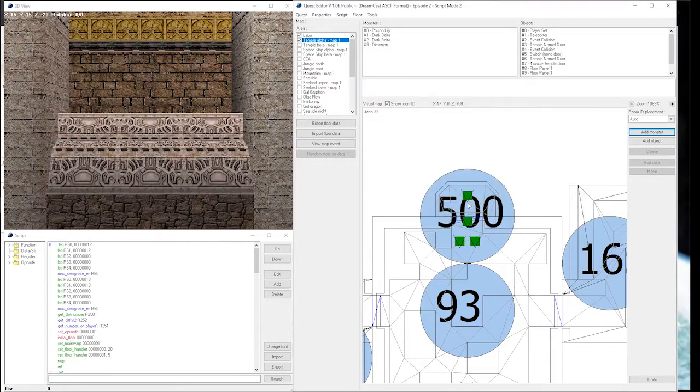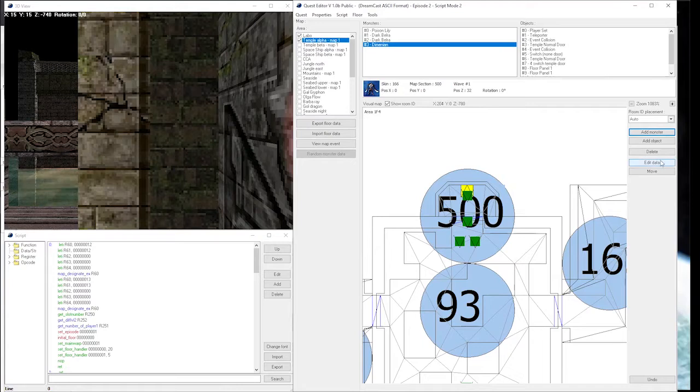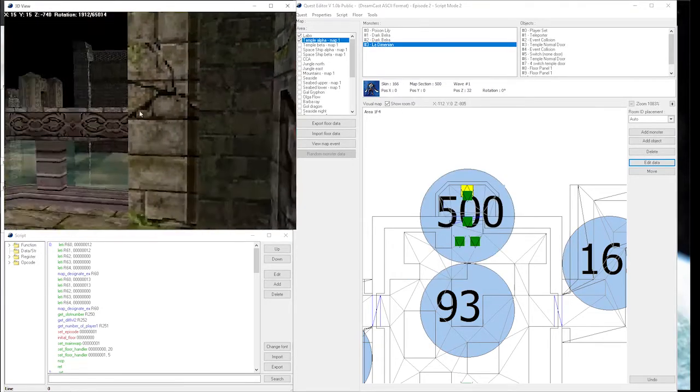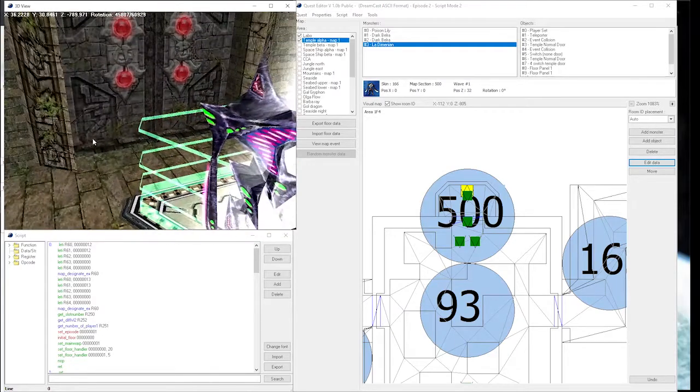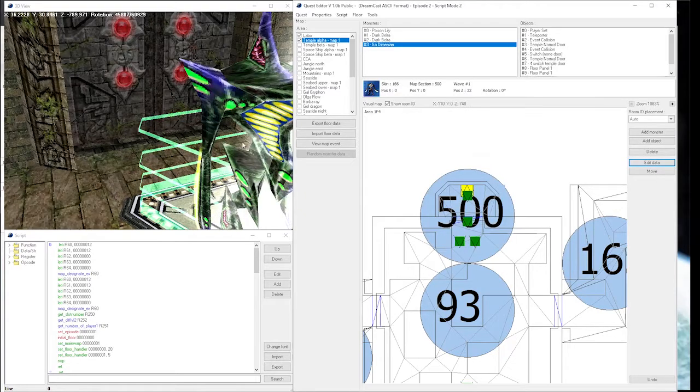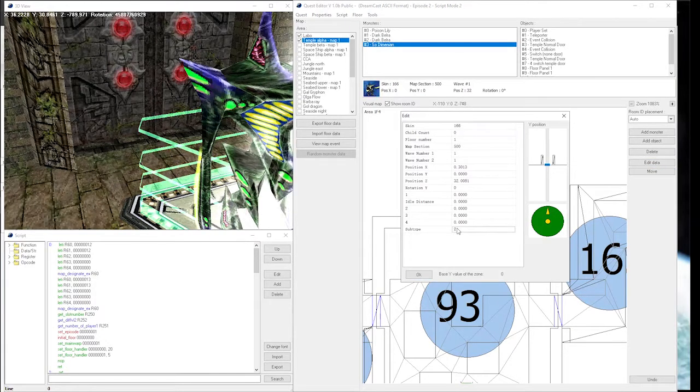Set him to wave 1, put him right up here. And just as a note, you can change their subtype in here. So if I do subtype 1, it becomes a law Dominion. I'll show that in the 3D viewer. If I change it to subtype 2, he becomes a Dominion. So this is just another way you can change the Dominion types. This also works for like Boomas and sharks in forest and caves respectively. I'm just going to leave it as a normal Dominion.